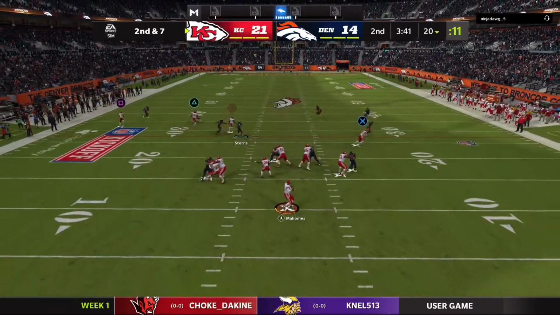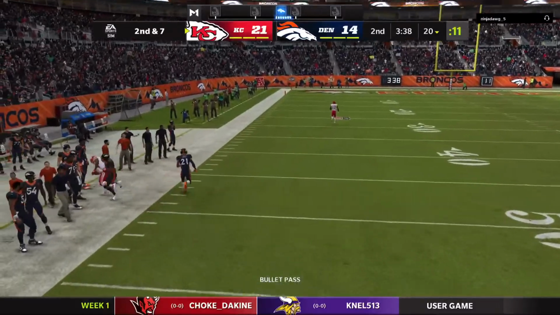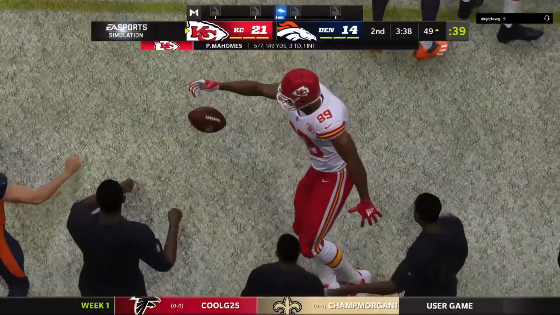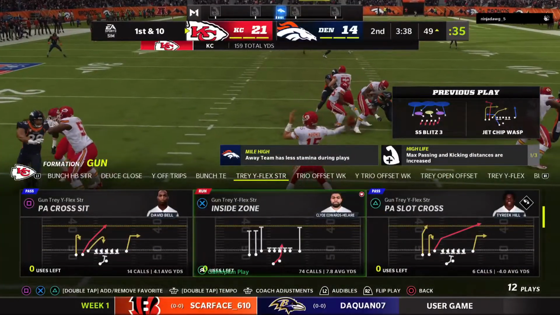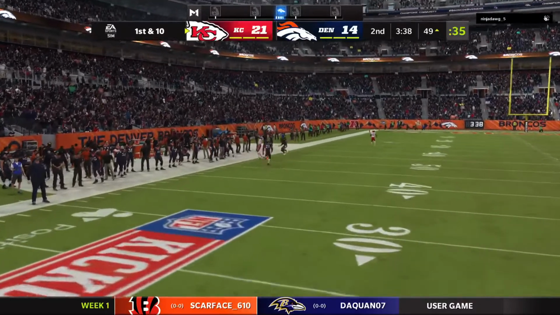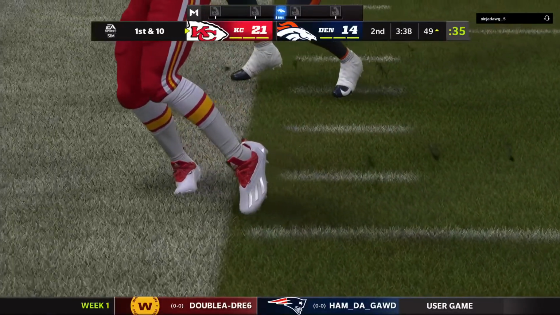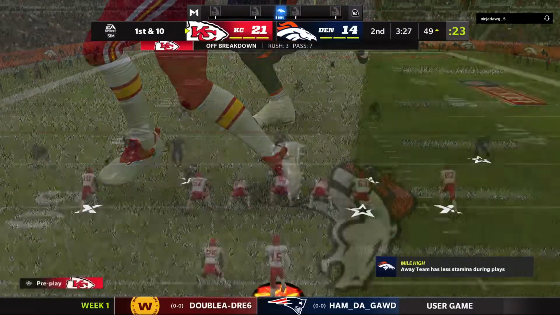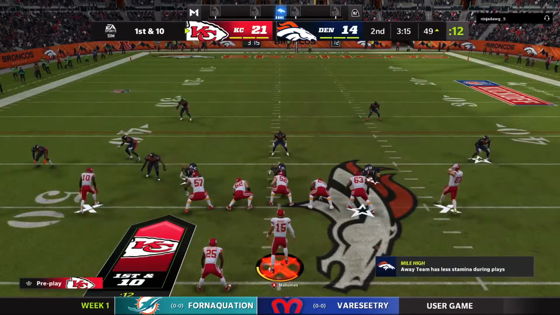On 2nd and 7, Mahomes. He's going to fire one deep left sideline. Oh, this is taken in. It's complete. And he'll take this to the other side of midfield before going out of bounds. It's a big play there for the Chiefs. So the line of scrimmage moves all the way across the 50 now as they come up 1st and 10.